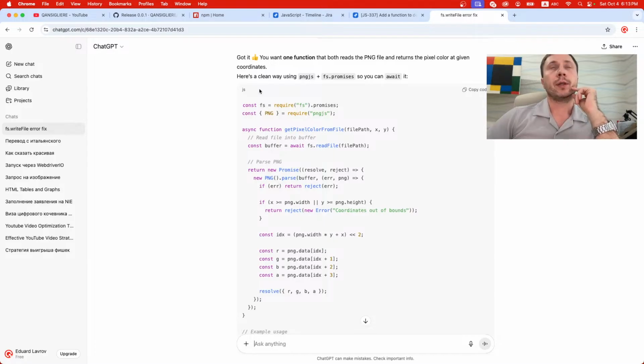What we can do here: we use the file system library, we use the pngjs library, we read the file and take each pixel, plus we validate that the provided coordinates are inside of the image and do not exceed its bounds, and we define its color.